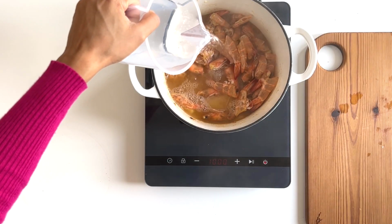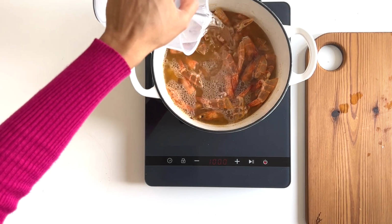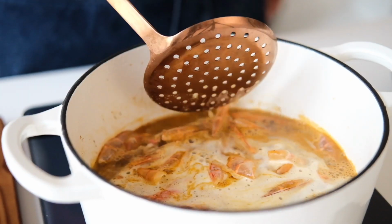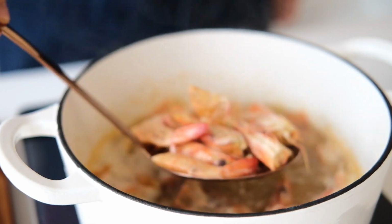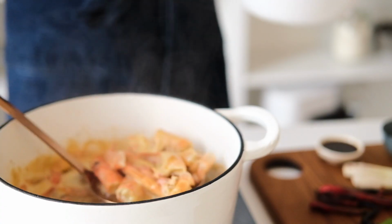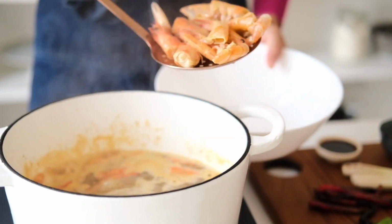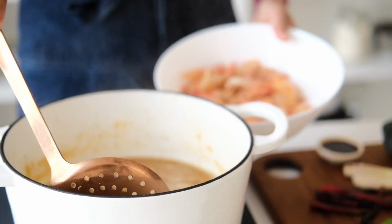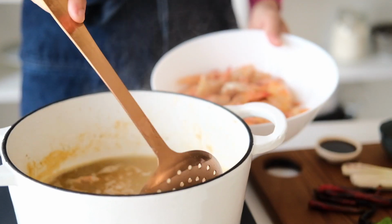Add the water to the pot. We want to boil the sauteed prawns under high heat, so leave it to boil for around 5 minutes. You will see soft bubbles on the surface when it sits on boiling for a couple of minutes. That is fat from the prawn head. Now fish out the skin and heads and you can throw them out. And try to leave the garlic in the broth as much as you can. Now we have the prawn broth ready.